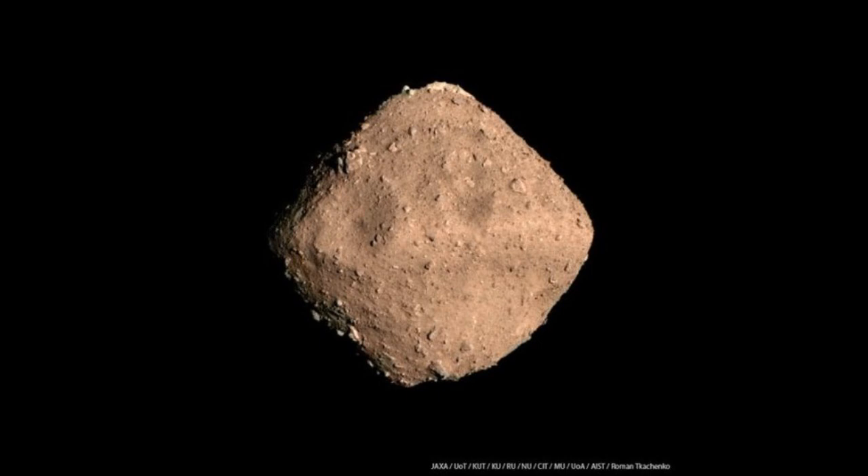The next big event comes on the 3rd of October when the Mascot rover touches down — a much larger rover compared to the two almost biscuit tin-sized Minerva spacecraft. There's also the Minerva 2-2 rover yet to land, the fourth of these rovers, and that may come sometime into 2019.